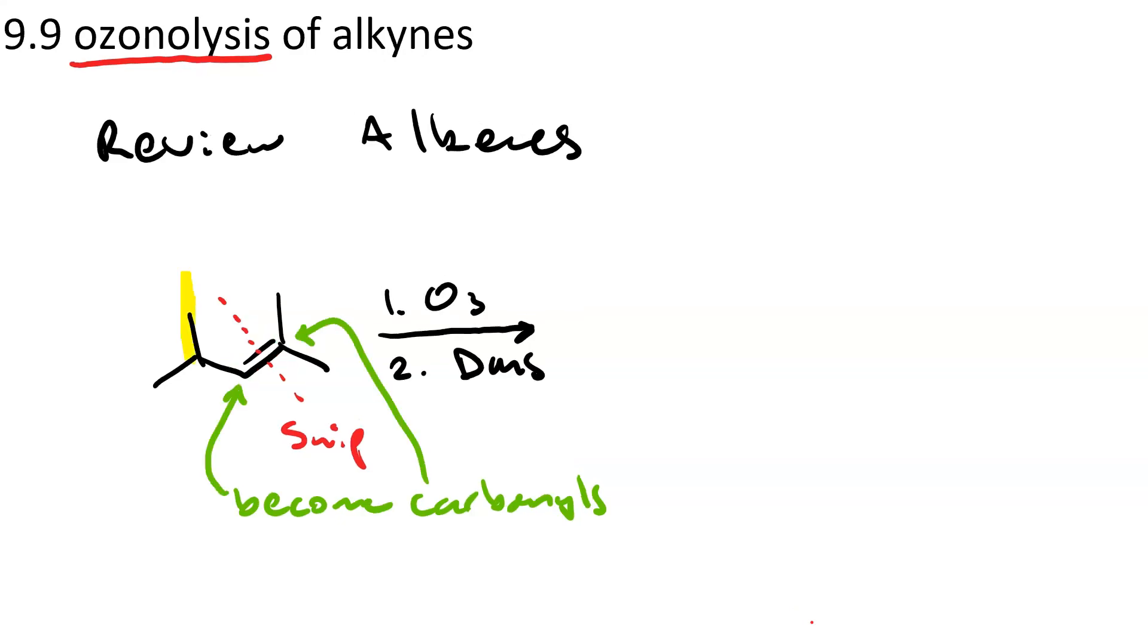This gives us two fragments. The fragment on the left, which has the carbon skeleton I've highlighted—we just replace the fragment on the right in that molecule with an oxygen, so it's a carbonyl. And this is an aldehyde.